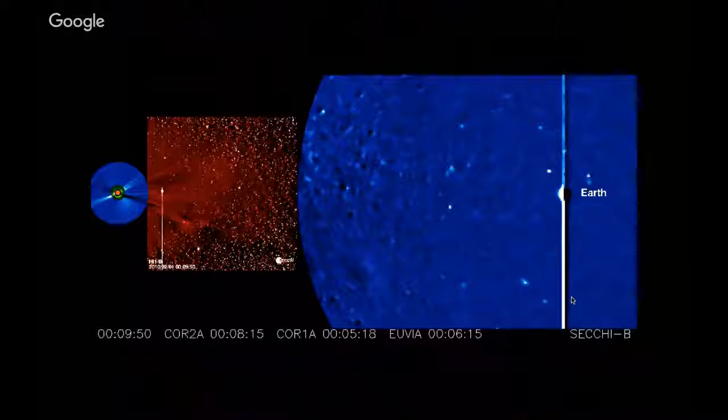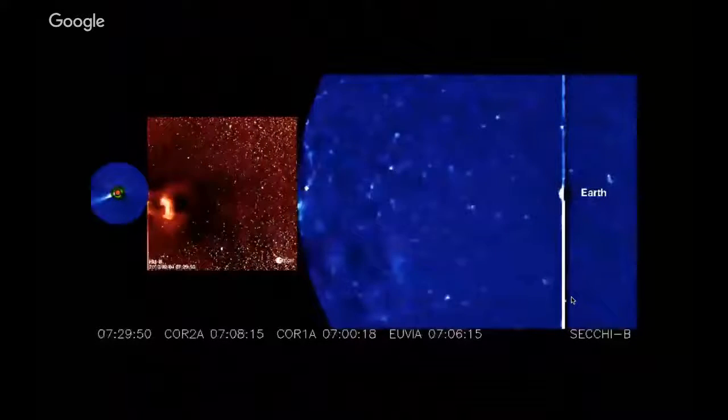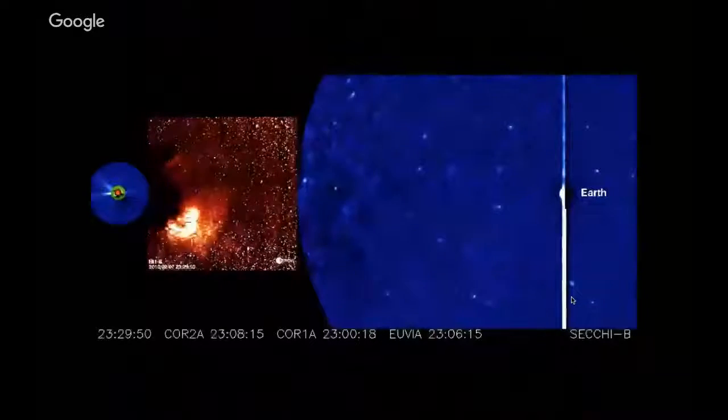Now this is a composite of several different pictures that we've been taking from different cameras. On the left side of the screen, the tiny orange ball is the sun. And on the right side of the screen, you can see the Earth. At the front of the Earth is light and at the back of the Earth is dark because it's daytime and nighttime, depending on whether we're facing the sun. Now when I play this movie, you should see a couple of CMEs. If you watch closely, there's one, and you can see it move from one camera to the next. So this is very interesting.